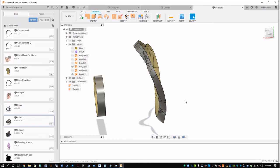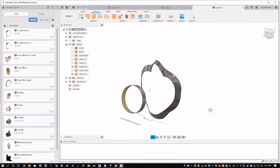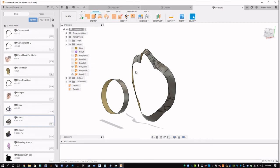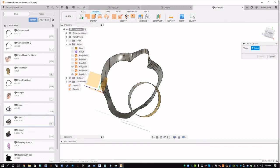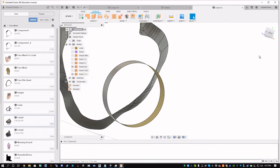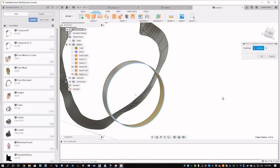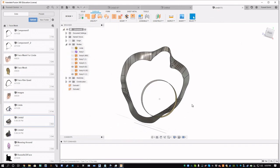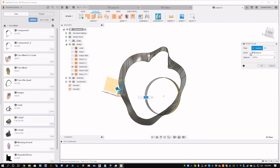So yeah, this is one other thing I wanted to show. Let me Control Z twice, and now I've got my before I loft. I want to show how to control the loft a little bit better. One of the things we need to do is add a construction line, a point at the center of a cylinder. Now that I've got a point there, I can create a construction plane, I want to object, and we're going to select this object.